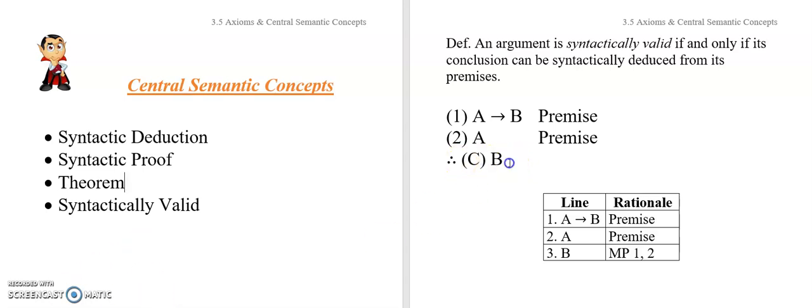I want to emphasize one more time that if you plug this argument into a truth table sort of analysis, you will find that it's semantically valid. So on a truth table, it turns out to be valid. But also, it is syntactically valid, meaning you can move from the premises to the conclusion using our syntactic rules. Now, it's a higher level concept that every argument which is semantically valid is syntactically valid, and vice versa. If you're syntactically valid, then you're semantically valid. So that's a nice thing to keep in mind.